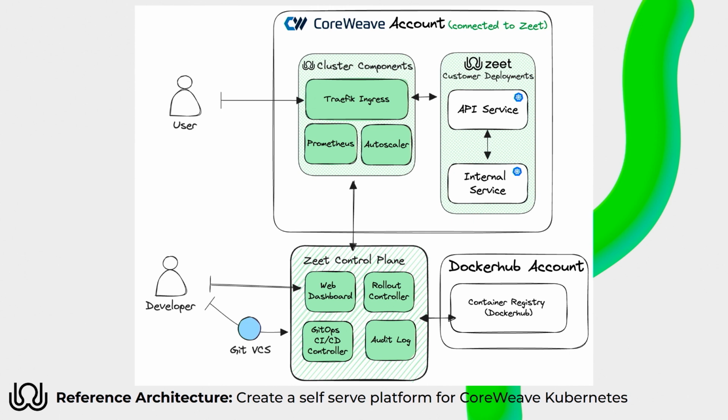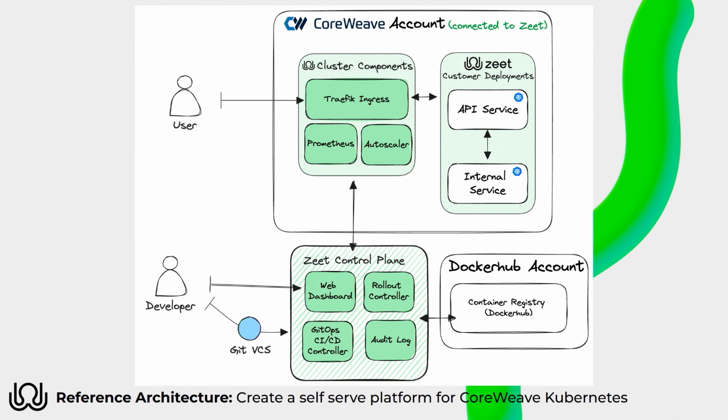As we look down here towards what is the main interface that the developers interact with, we'll look at the Zeet control plane. Now, in the Zeet control plane, there's a couple of different components, once again, that are bringing more advanced operations that a platform should have, or like Sarfaraz mentioned, some of the big enterprises out there have these components, but you might not otherwise get to building on top of your own Kubernetes cluster. This is everything from the interface layer, the web dashboard, we also have an API and a CLI, how does the developer interact with the infrastructure, to a CI/CD controller.